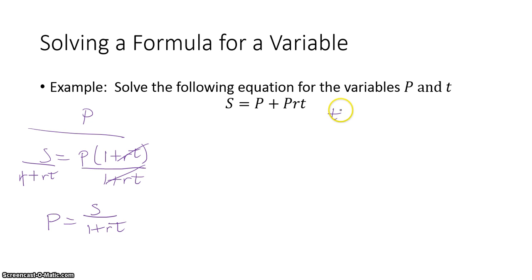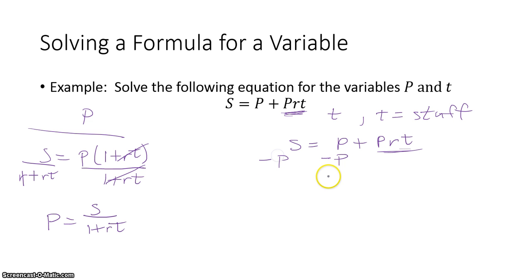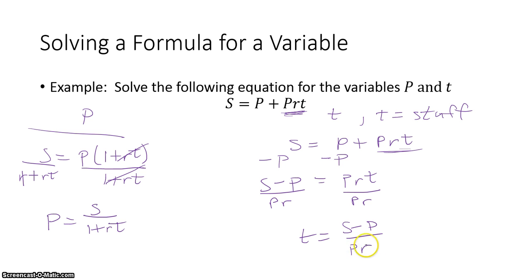For the second part of our work, we want to be solving for T. So we want T equals some stuff, not involving T's. I'm only seeing one T in this equation, so let's get it by itself on one side, meaning, let me rewrite the equation, S equals P plus PRT. We want to isolate the T, so I'm going to subtract P from both sides, leaving me with PRT equals S minus P. Last step, divide both sides by PR. So T equals S minus P over PR.